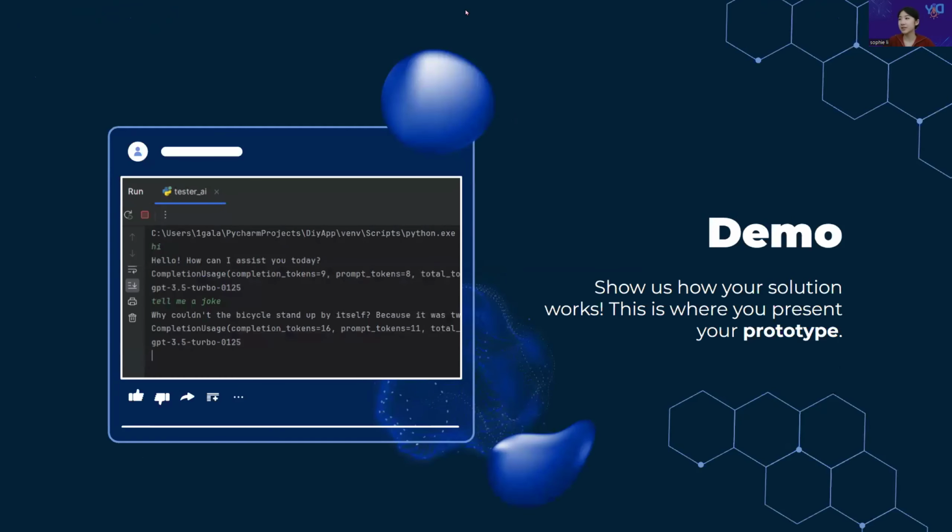Okay. This is also really important, which is, let's say I believe you, you have a problem that's really pressing and you have a solution in mind. Now you need to show me that your solution actually works without errors and that it's as cool as you tell me it is. So this is where you demonstrate how your solution works and you present your prototype. It doesn't have to be amazing or fancy, it has to be functional. So say I'm presenting a chatbot, I might show some user input and some interactions with the bot to prove to the judges that it's really as cool as I tell them it is.